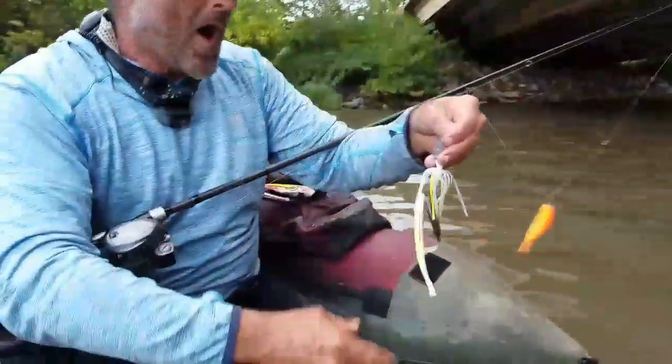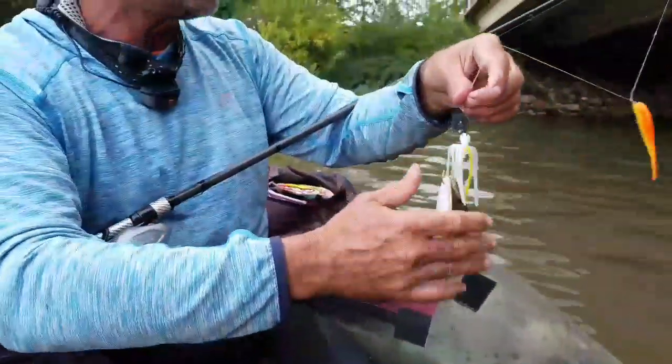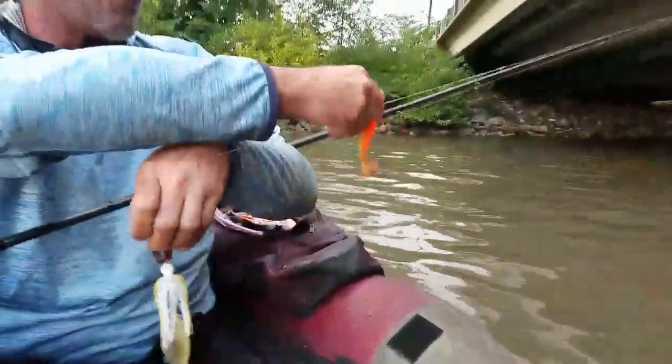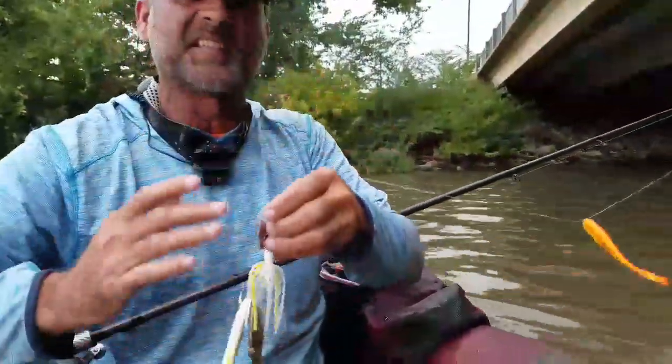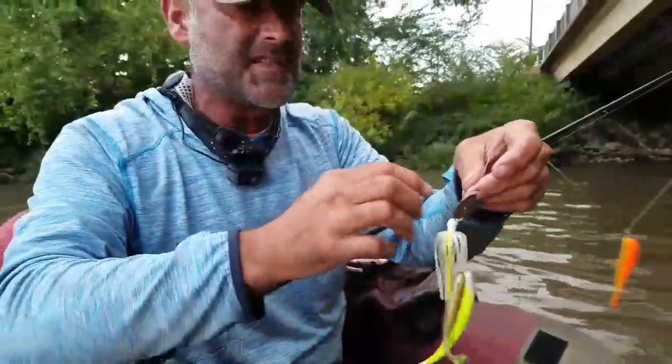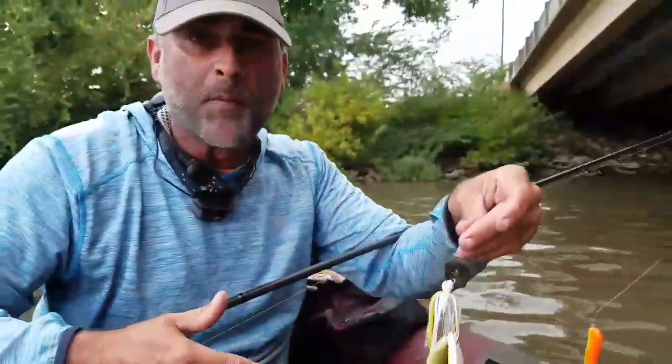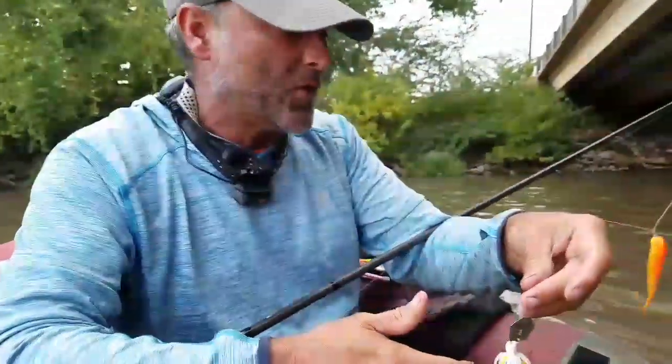It's kind of murky water, so I've got a chatterbait on. I've got some lime green chartreuse, and an orange up top. They can see that a lot better in the murky conditions. The chatterbait's gonna make these things shake, putting off more vibration. I've got them scented up, of course.